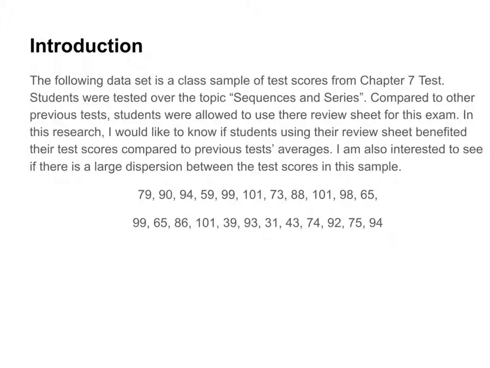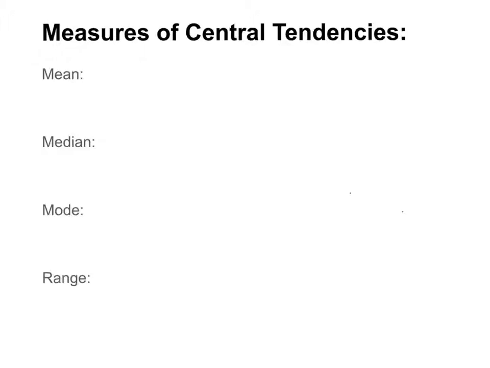All right, so let's get started with the first part of the mathematical component, and that is finding the measures of central tendency. So in the first math component, we're going to be finding the measures of central tendency, starting with the mean. Now, I don't have my data points here, but I do have them with me on the side, so I'll be referring to it. For the mean, that's when you want to find the average, so you're going to total up or sum up all the test scores in this story problem. So sum of test scores, and we divide that by the number of tests we have, or the number of students who took our test.